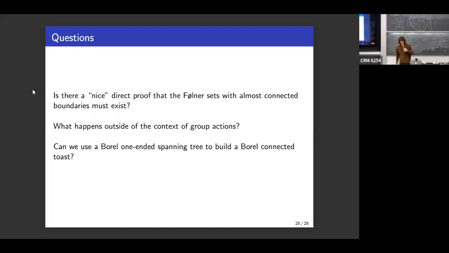Yeah. So in the Baire setting, do we know that every one-ended thing has a Baire measurable connected isoperimetric constant to it? Yeah, the proof of this is just these usual Baire category arguments. You can just start building it by hand. I can find my tiles that are far apart from each other, far enough to witness that they have these connected boundaries. And you can throw out finitely much stuff, but Baire magic says that you don't throw out anything other than a meager set. So that proof is not that hard.